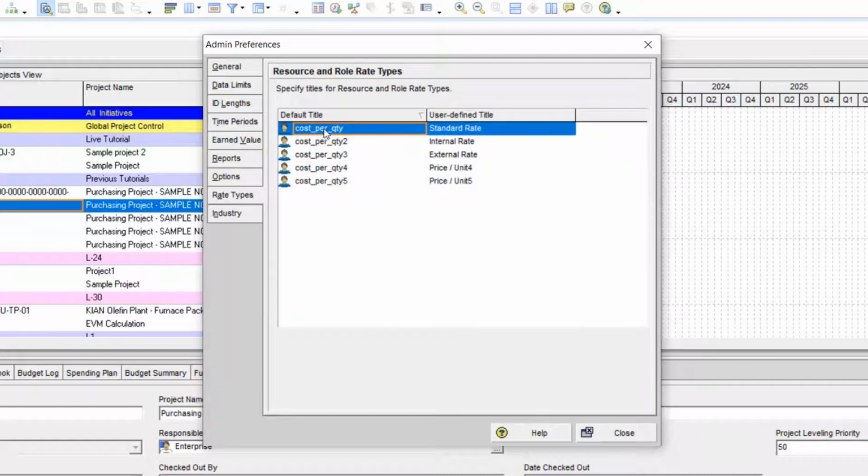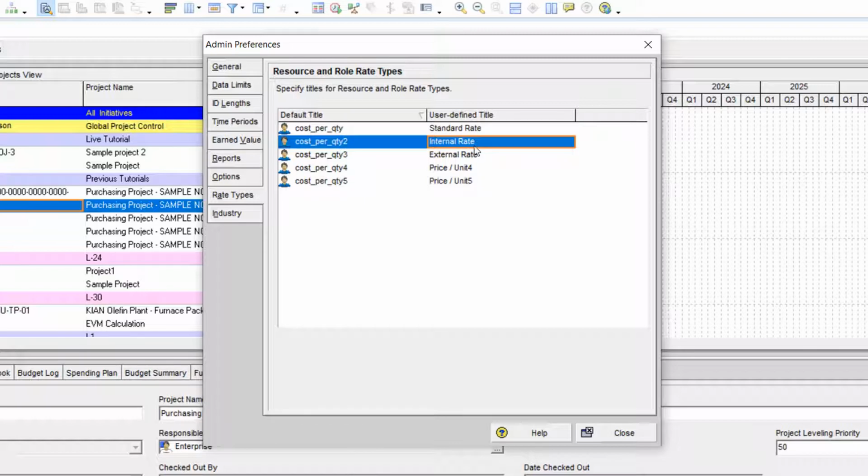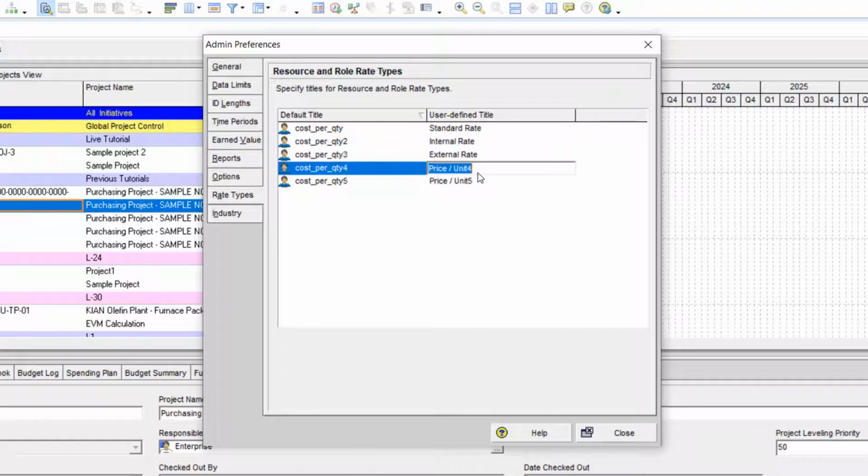Or what is the rate type? If you want to rename your rate type, in the resource tab you face price unit 4. For instance, seasonal rate is the common rate on a resource.